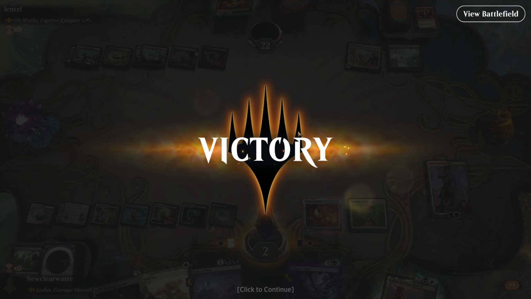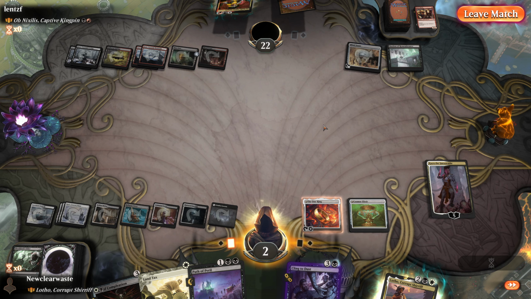How hard could it be? Oh, man. I don't even know what to say. 2 life to 22 and they scoop. But, yeah. Whew. Someone in the comments has got to tell me if it was absolutely necessary to go this low on life. The answer is probably no, but I had a plan.